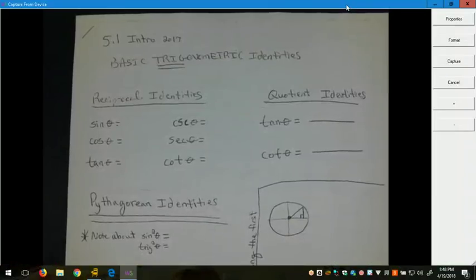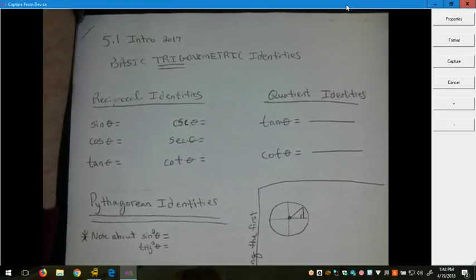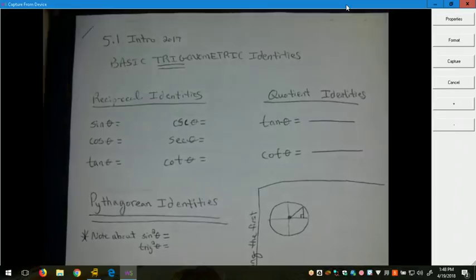To lesson 5.1 or chapter 5, trigonometric proofs. We're going to begin this with the basic trigonometric identities. These are identities that you will need to memorize. We will add to them throughout the unit. But in the initial lesson, we're going to cover these identities and try to use them with properties that you know for adding and subtracting fractions, multiplying and dividing fractions, simplifying rational expressions, like you learned in Algebra 2 and Algebra 1, along with the trig identities to do trigonometric proofs.